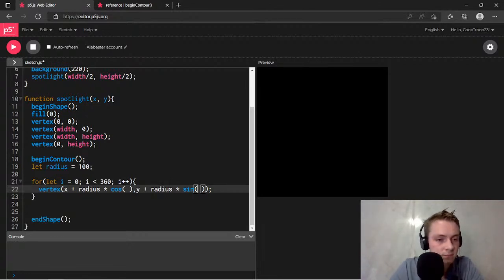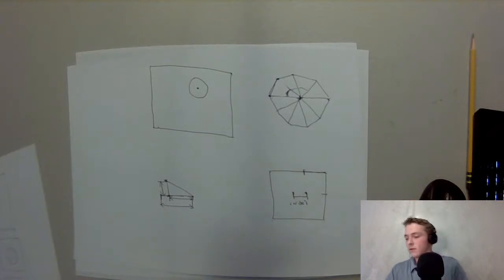So what do we put in here? Basically, we need to know how much we're moving for each angle.